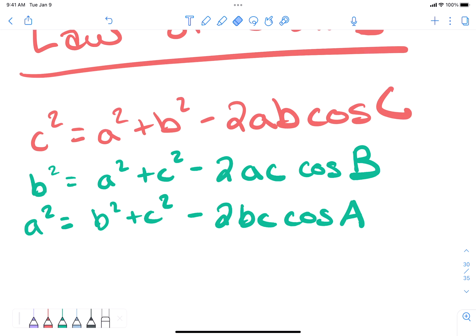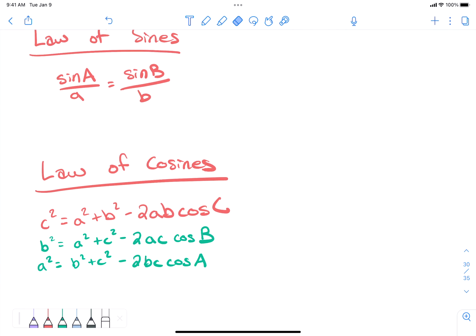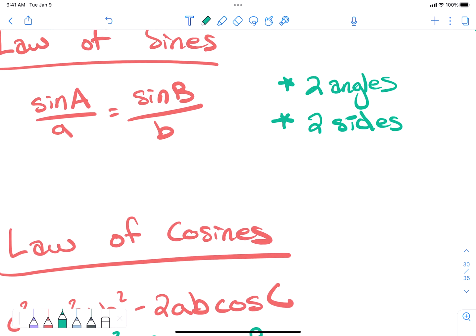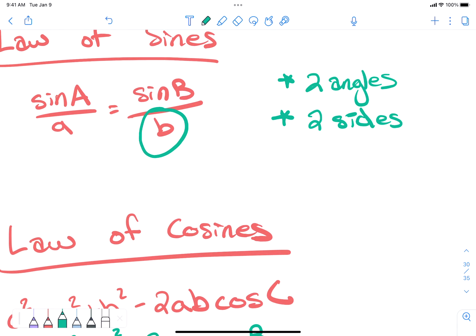Okay. Other things that we wrote down was, in general, when do you use the law of sines and law of cosines? Law of sines is when you have two. Okay, so looking at this, I have capital A and capital B. That tells me I have two angles, right? So I'm going to put a star here, two angles. And I have lowercase a, lowercase b, which tells me I have two sides that are also involved. Now, keeping in mind that of those four things, one of them I'm solving for. So I might be solving for little b, but that still involves side b, right? Okay, so two angles, two sides, one of those four things I will be solving for, okay?